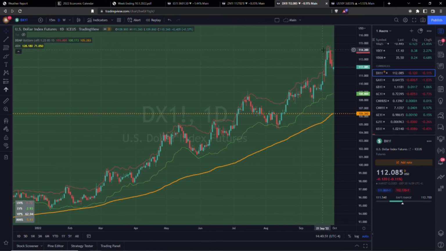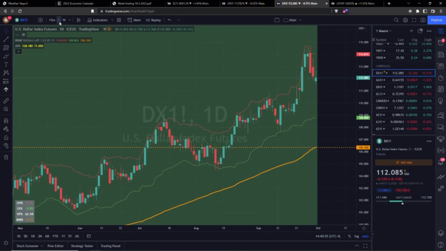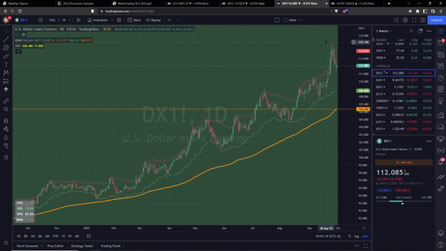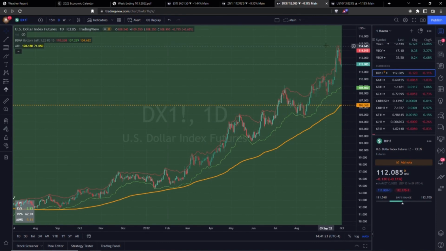Back on Monday, we were almost at 115 on the DXY when the pound shit the bed. That's crazy. We were talking about the dollar at a 110 price a few weeks ago. It's up a little under 5%. Do you see this reversing anytime soon, or are we expecting this to continue for a while?